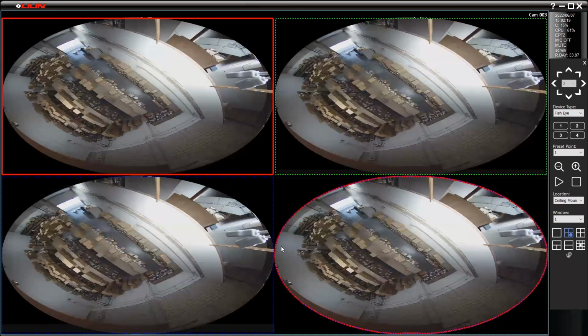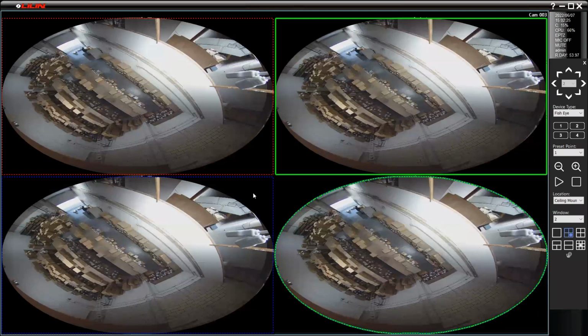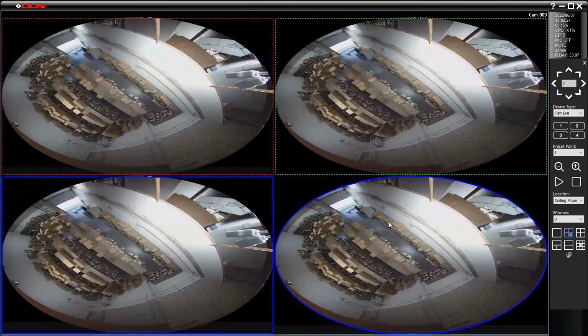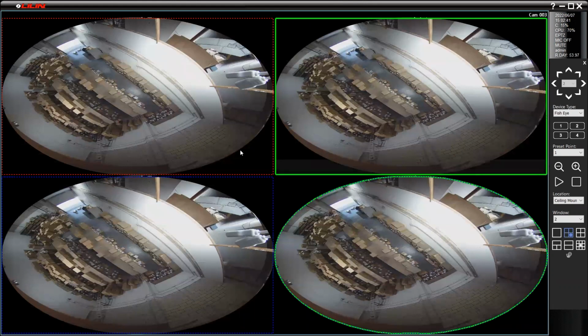So here our screen is divided into 4 different sections. The first one being red, second one being green, the third one being blue, and this very last one will be a combination of all of them. So the most important thing is this last one right here, the fourth one. This fourth one will basically be kind of the controller of all of the blue, red, and green one.